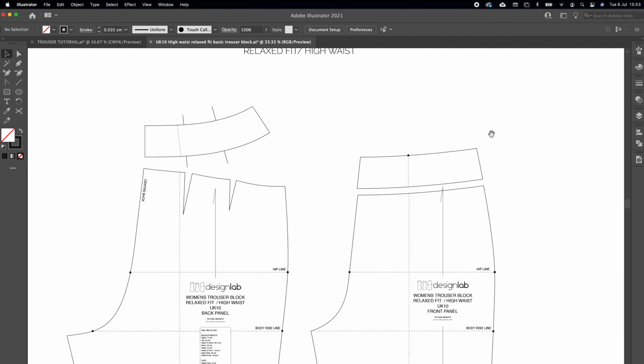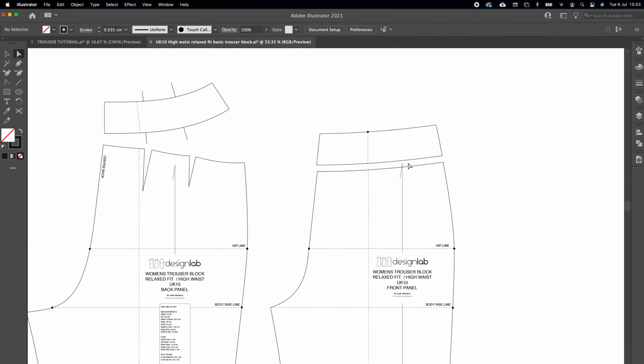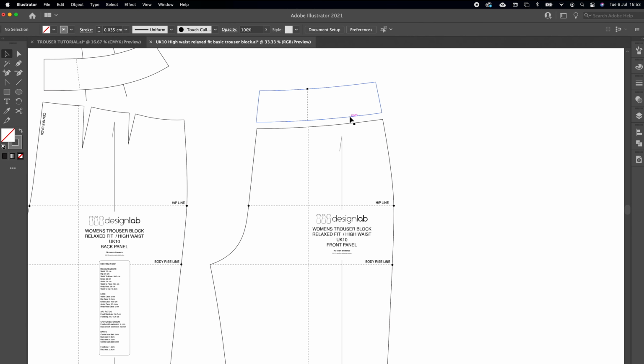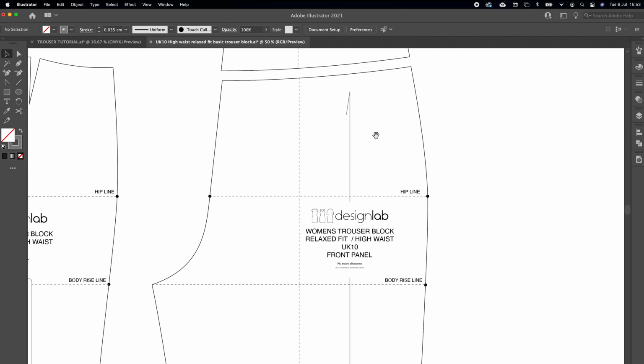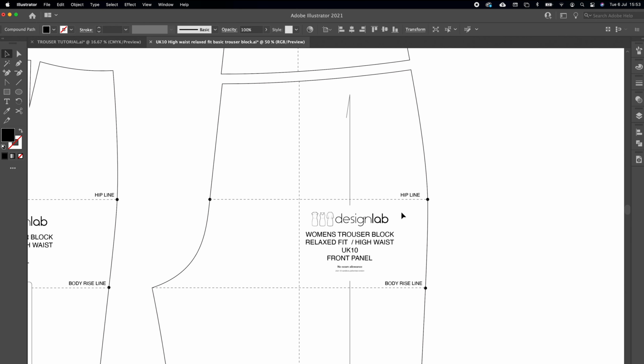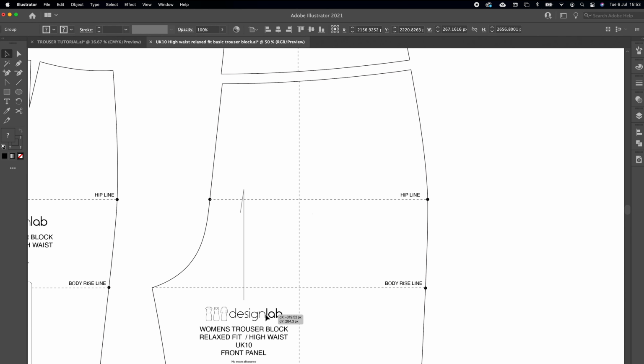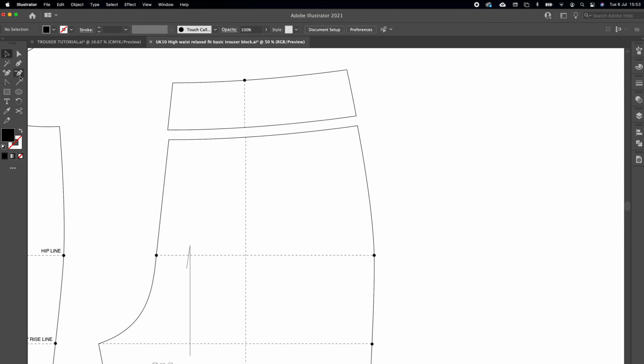Now this means we can actually start to create a pocket panel. We can create a pocket using this trouser panel just here, and it's basically going to sit in the waistband. So to do this, it's really very simple, and you can customize it as much as you like. First of all, I'm just going to grab this because it's kind of in the way. So I'm going to get my big selection tool, select all these elements, group it and move it down over here. We can also get rid of this hip line and this body rise line just by getting the small selection tool, clicking on it and then hitting backspace a few times. Okay, so let's create a pocket.